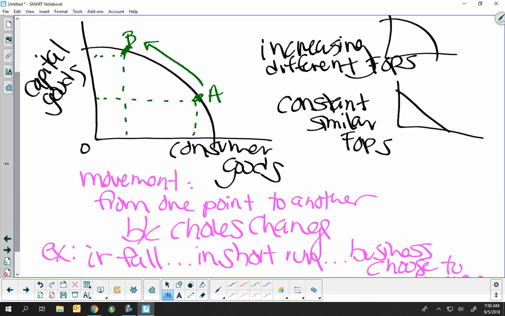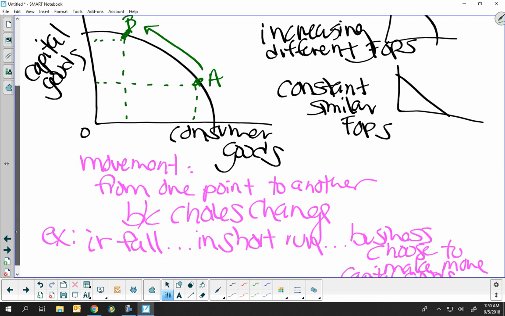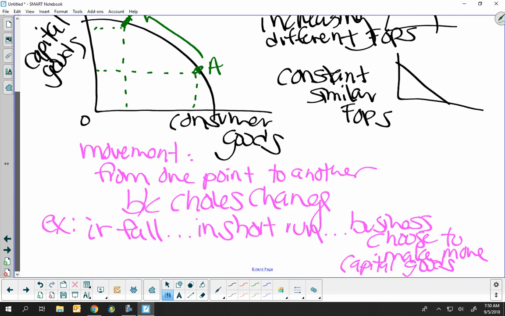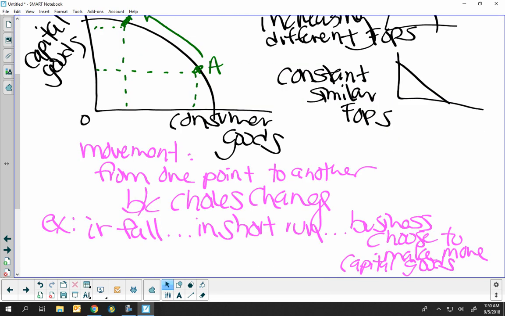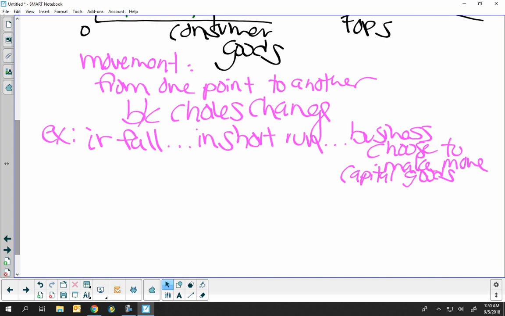But what's going to happen to our economy in the long run if they keep producing capital goods? They keep making more and more pizza ovens. So still the same example. Which direction? Outward. Yes, why? Why, if you produce more pizza ovens and capital goods, will the economy shift outwards in the long run? You're making the resources. And that's more capital. I mean, it's literally in the name.